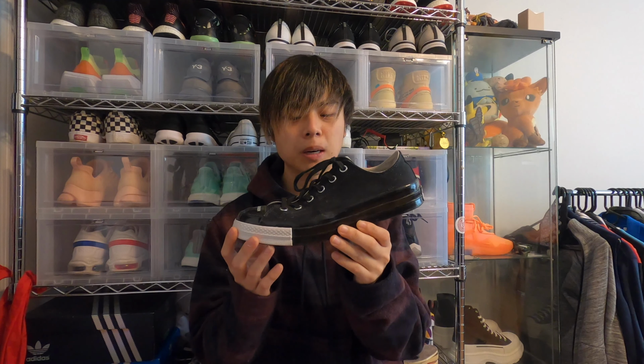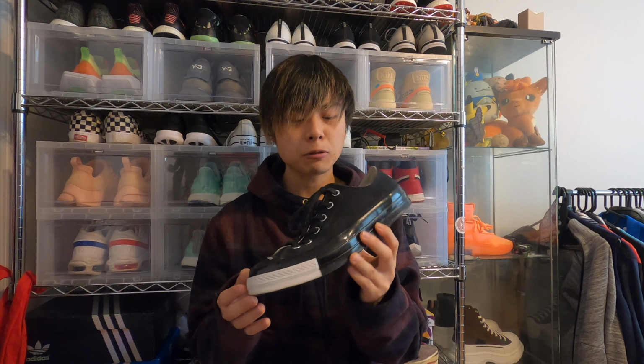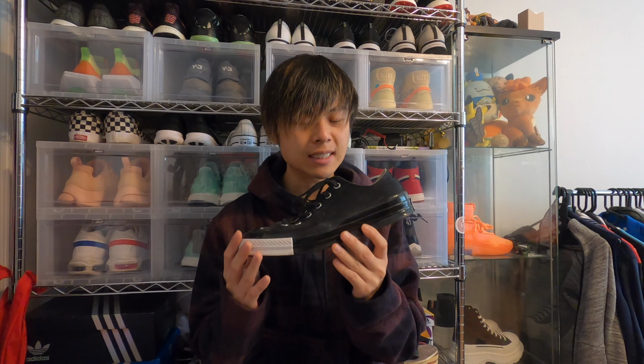Other than that, it's basically just a regular Converse, but you can never really go wrong, like I always said with Converse, due to them always being really cheap. One thing to note, if you never had a pair of Converse, is I would definitely go a size down, but just to be safe, try them on in store.